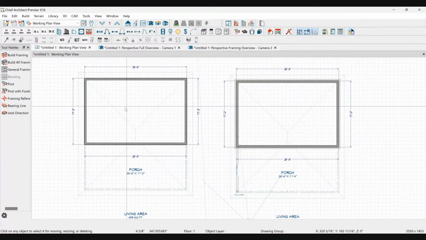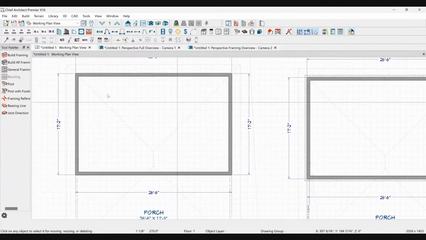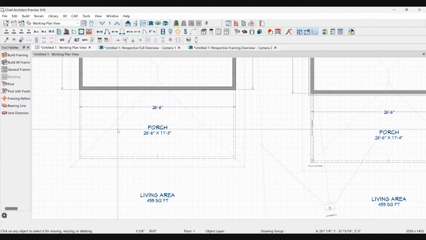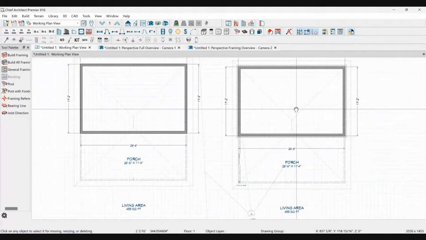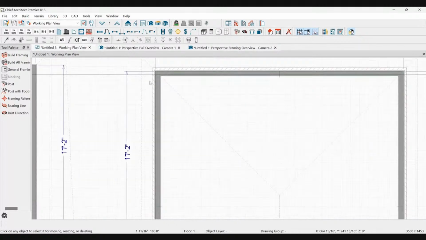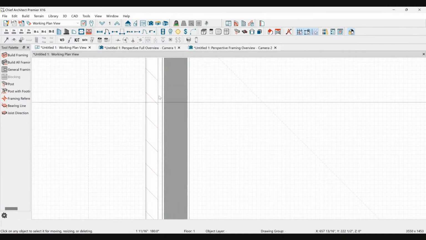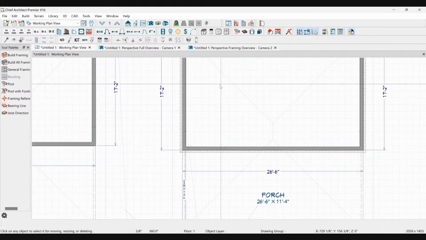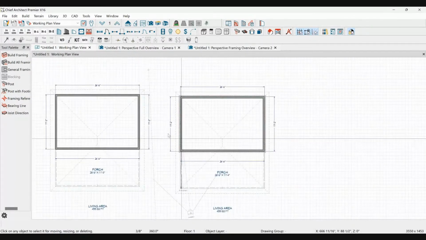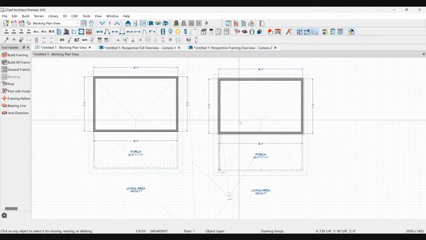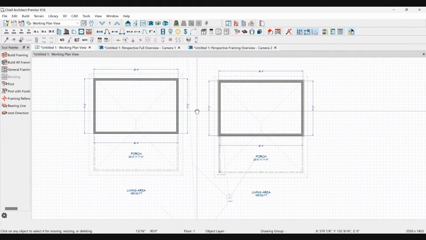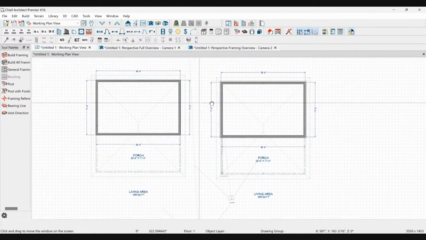So what do we got? Well, I made a rectangle that's a building, and then I gave it a porch, okay? I made two of these. Basically, the only difference between the two of these is this one has a brick facade outside the wall. So I'm going to bring up why that matters and what there is to think about in terms of the detail for when that happens. But all you need to know is that's the only difference between these two buildings.